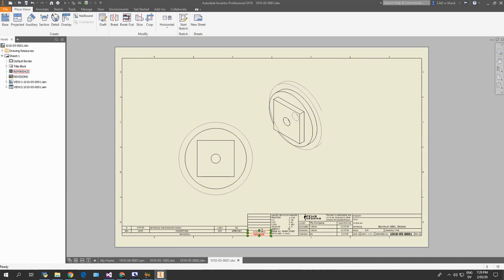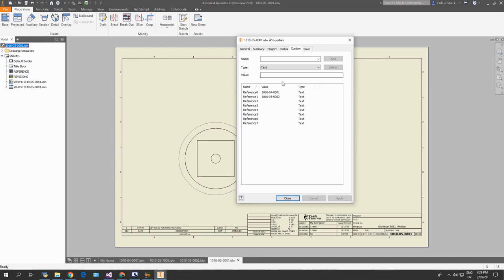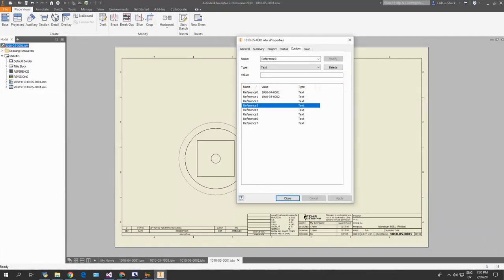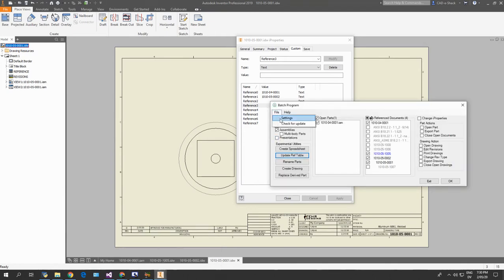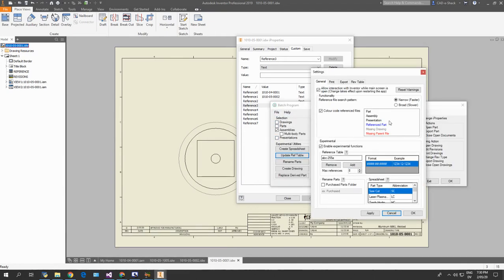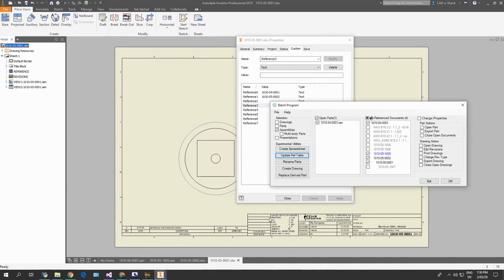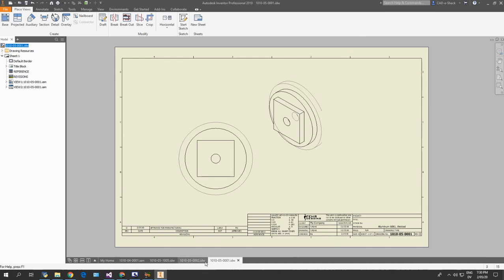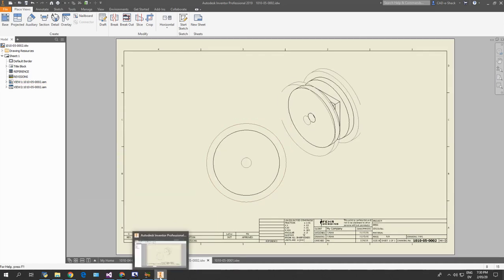These are in the iProperties that I had talked about. So now we have 7 or 8 references, because if you remember in the settings menu, I had a maximum of 8 references. You can choose whatever you'd like. I don't recall if there's a maximum to it or not, but in my case I only have room for a few, and the title block here just pulls these iProperty numbers. That's how that is populated. Find it useful? Great. You don't find it useful? Don't use it. That's fine by me.